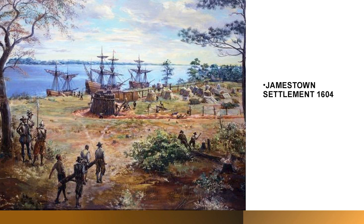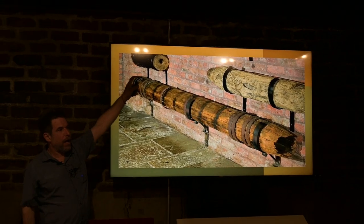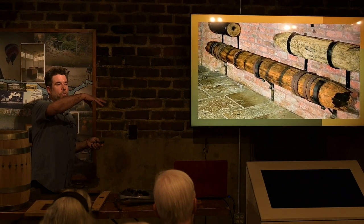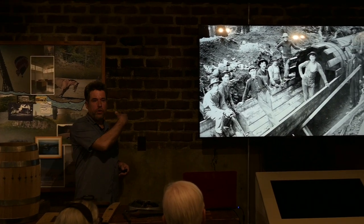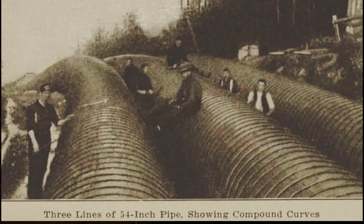This brings us to the Jamestown settlement. In 1604, records show they were using pipe staves to irrigate water off the James River. Here's a very rudimentary stave pipe — sometimes they were whole logs that had been hollowed through. These stave pipes were very important as we explored west; we needed to bring water to areas we couldn't reach. Some men would build large stave pipes, very similar to a silo on its side. You can see the staves being staggered as they build, and it was easy for a burro or mule to bring the wood up a hill.